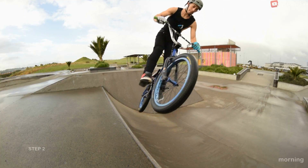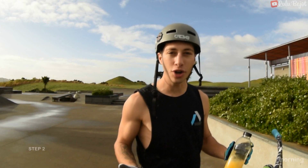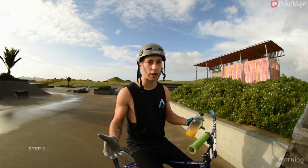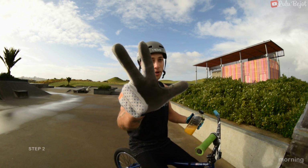Step number 2. Right on the takeoff, spin the handlebars. This is the only thing. You go to the takeoff, you throw the bar spin, you catch it, at the same time you're doing a 180. And step number 3.